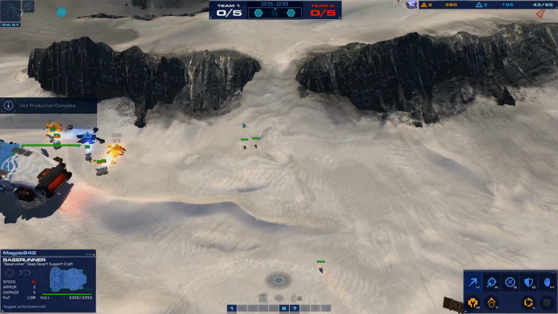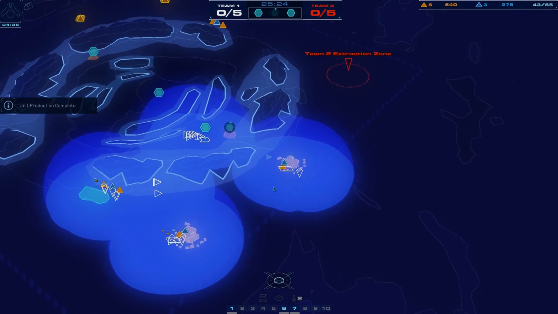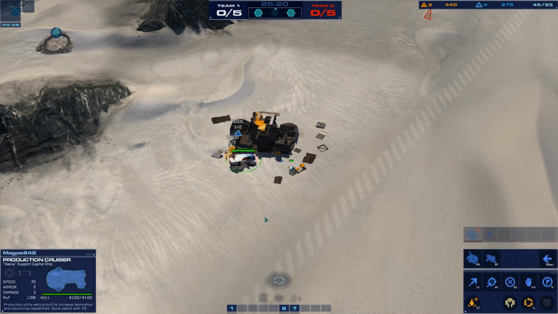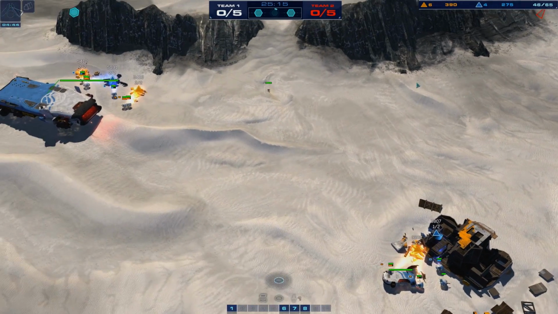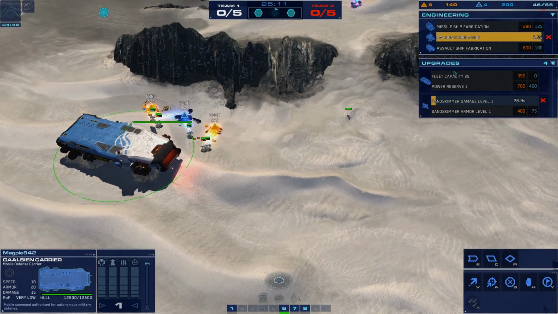My extraction zone is all the way out there on the left, so I'm going to try and steal this artifact quickly. My opponent hasn't started moving any artifacts yet, which is lucky for me. And this, my third production cruiser, that's going to start building more salvagers now to make use of those resource deposits that I've exposed with the charges.